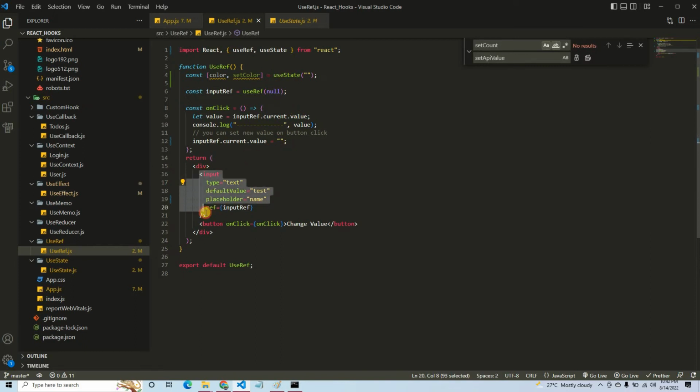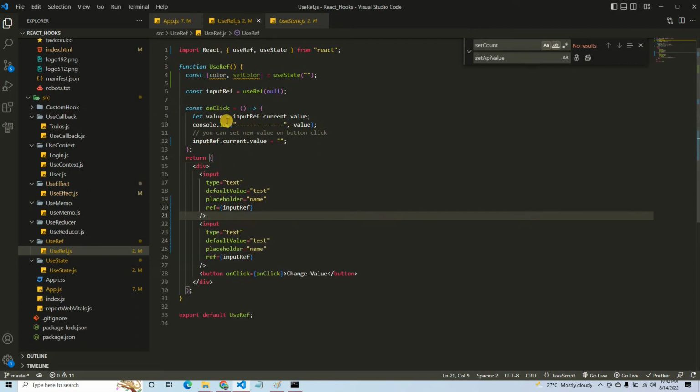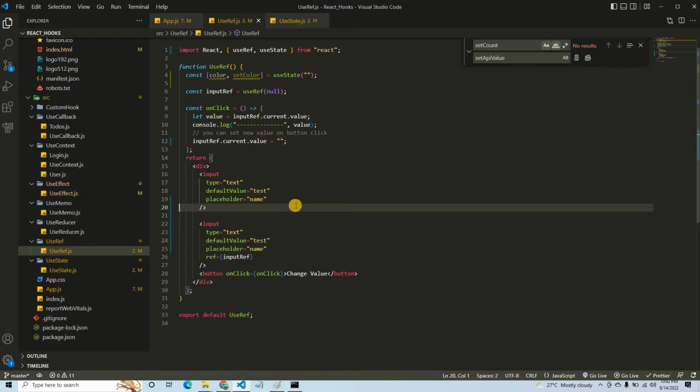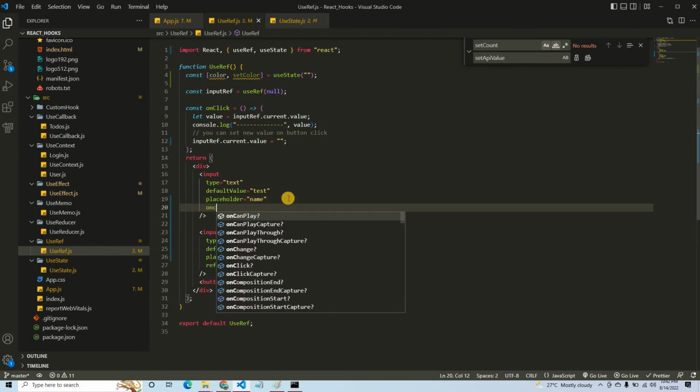What happens if we do the same thing with the useState hook? Inside the useState hook, I remove this one and create an onChange method here.